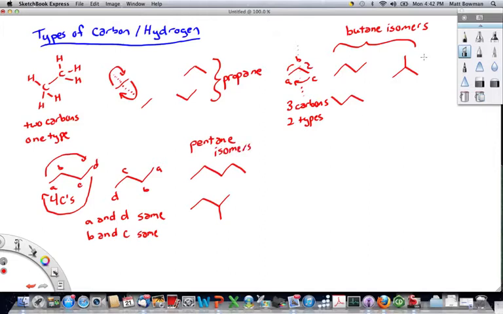If we keep in mind that butane has that other isomer that we didn't use, here we have 4 carbons, A, B, C, and D. But if you look here, even though there's 4 carbons, we only have 2 types. Because we have a 3-fold axis of symmetry. If we spin A to C, C goes to D, D goes to A, and we get basically the same molecule back. A, C, and D are the same type.